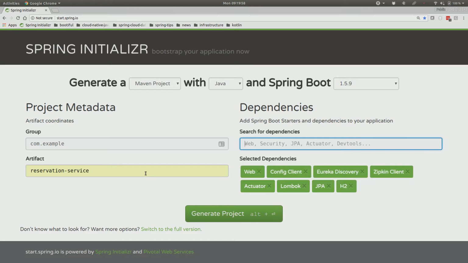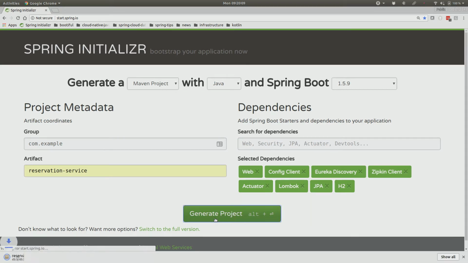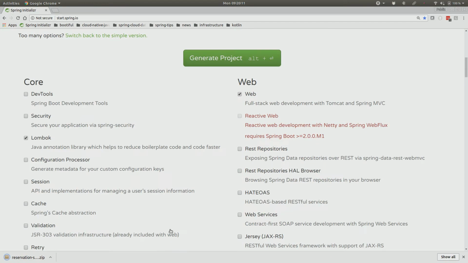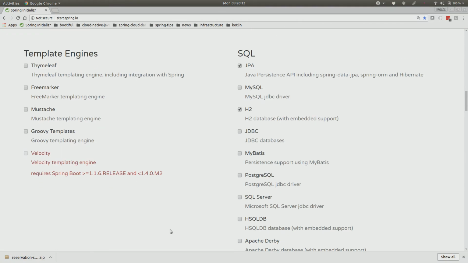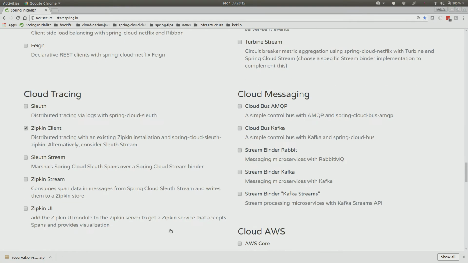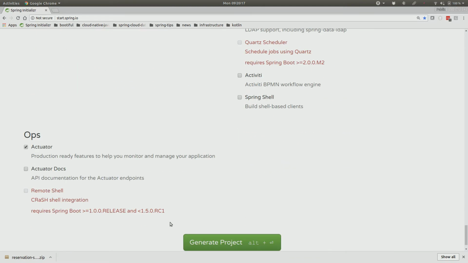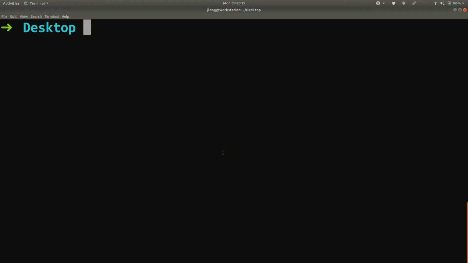Okay? Now, I think we've got enough here to just make this work. Lombok, H2, discovery, config, Zipkin, Actuator. That serves me, I think. Let's go ahead and hit generate. Now, that said, there are a number of different choices. Were you so inclined, I'd encourage you to peruse this larger list, and you'll find a number of different things you could elect to add to your project. But for our purposes, it suffices to leave the things as they are.